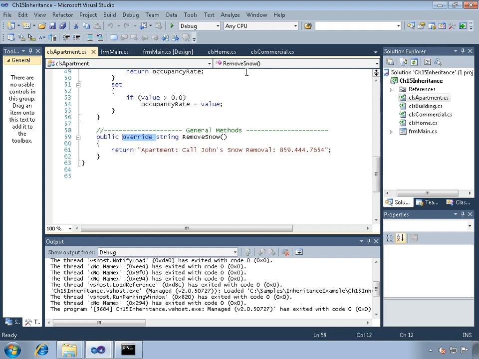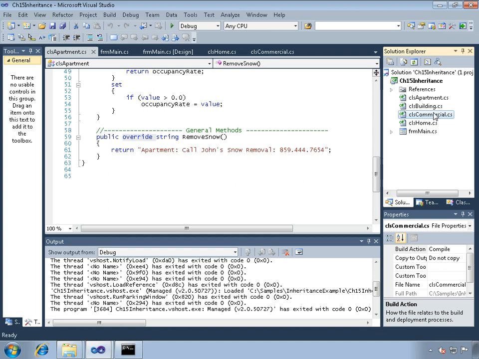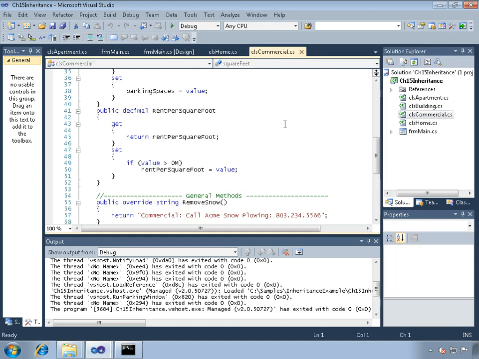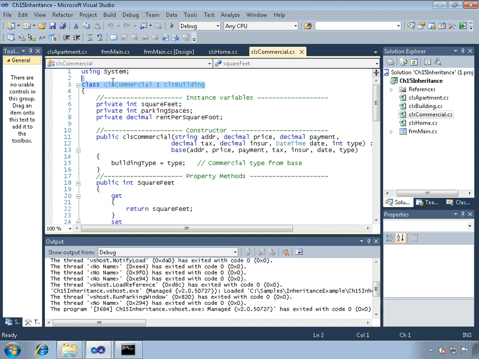Now, let's go look at the commercial side. Again, class commercial, to work in this model, the way we've set it up, must inherit all of the behavior that comes from class building. So this establishes that inherits from relationship, and it gives this class also the is-a relationship from the child to the parent class or from the subclass to the base class. Again, private for exactly the same reasons. We want to isolate these particular properties from the outside world.